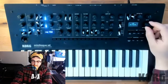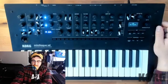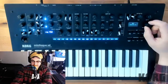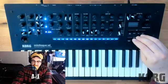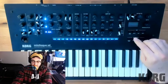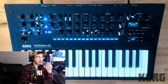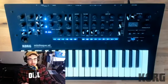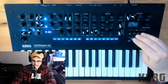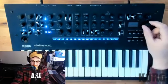Now, some other cool stuff that we can do here is some bread and butter sounds. I saw in the chat that somebody asked if we had any CS80 type sounds, and the first preset on the Minilogue XT is sort of a CS80 style brass that is reminiscent of a Blade Runner sound. So if I just pull that preset up and press play. So that's a really, really thick and heavy sounding brass, and we can actually recreate that.